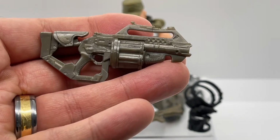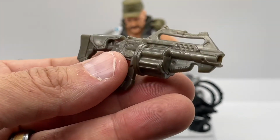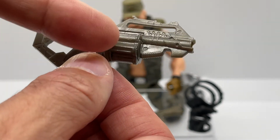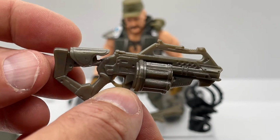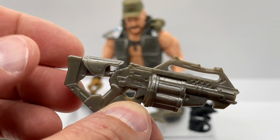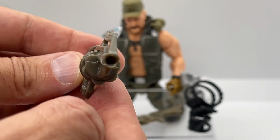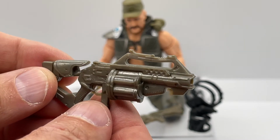And here is his grenade launcher, which I think is a really amazing weapon, and it has a lot of detail. The revolver that carries all the grenades is really, really nice, and it looks like there's some armor to protect his hand, possibly from backblast from these grenades. And if you can see down the hole, it doesn't have a blunt front because grenades are round, and this is a grenade launcher.